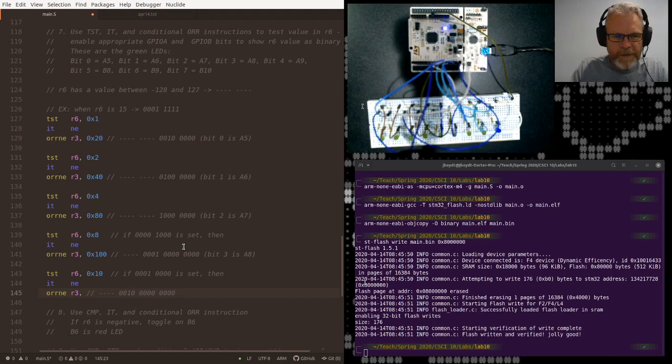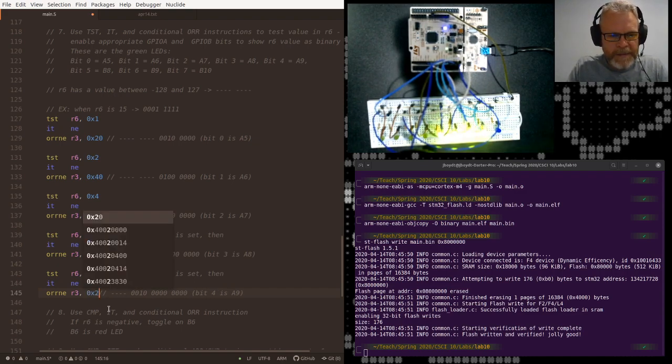And then finish off that nibble. So bit 4 is a 9. So I'm on 2 to the 4th in R6, which is A9 for my display settings. So here's 2 to the 9th in my display settings, maps to 2 to the 4th in my counter value, which is confusing, I know.